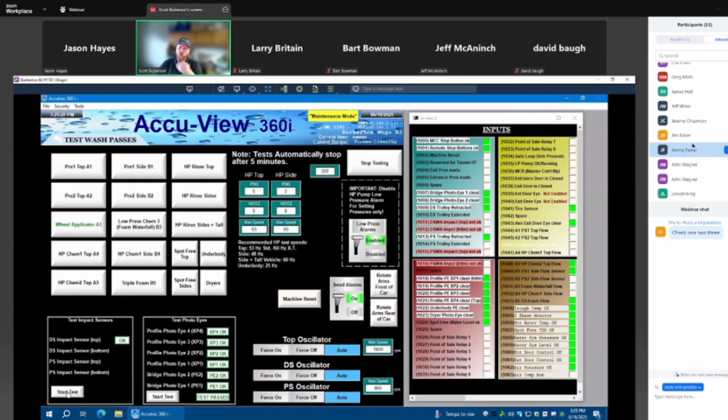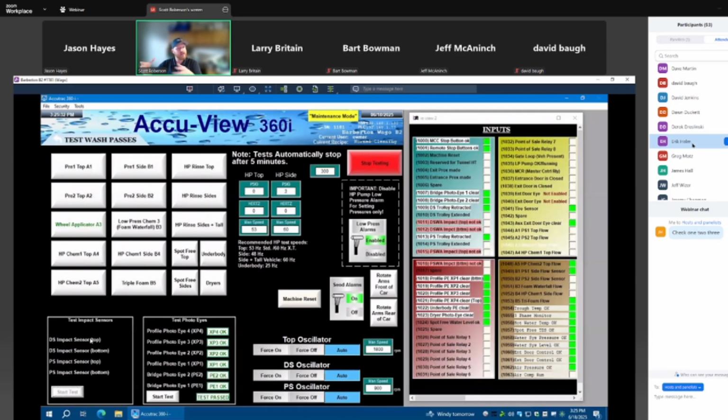Unfortunately, this does require some interaction. So you'd hit the start test function. You'd go out into the bay and you'd actually break the breakaway in every direction. And you would see 4 greens here for a passing at that as well. That should be something that's done either weekly or monthly as part of your normal maintenance procedures. Give me a quick second here.